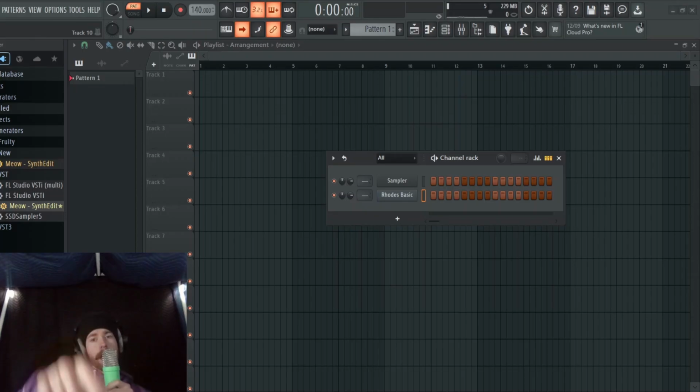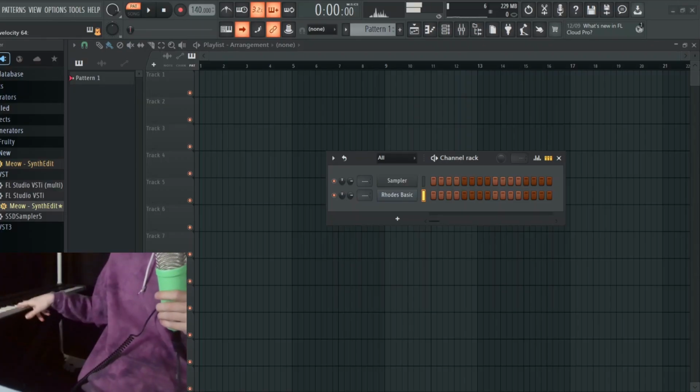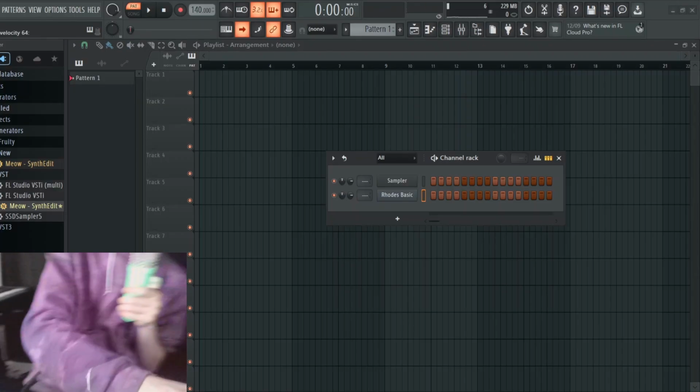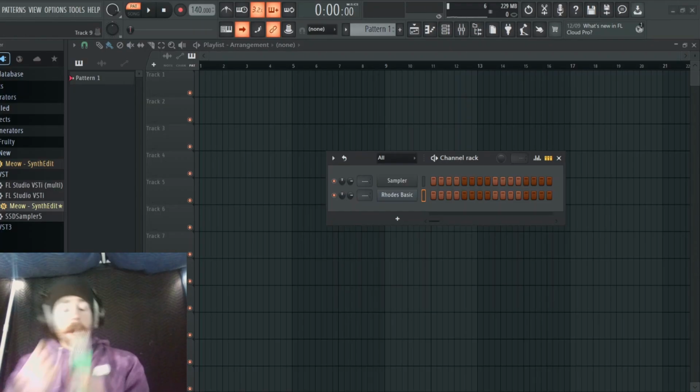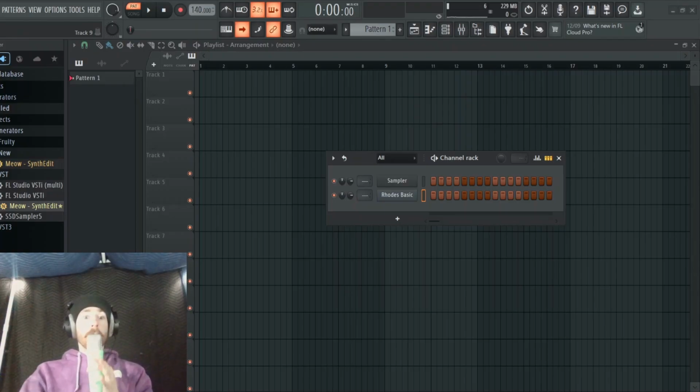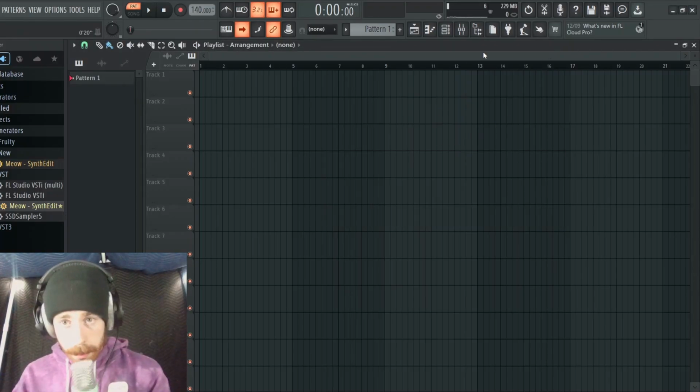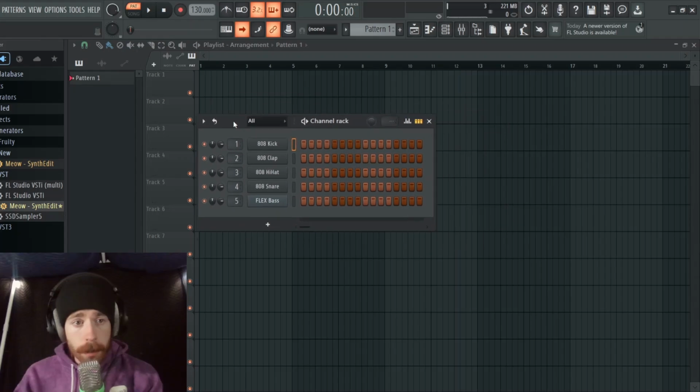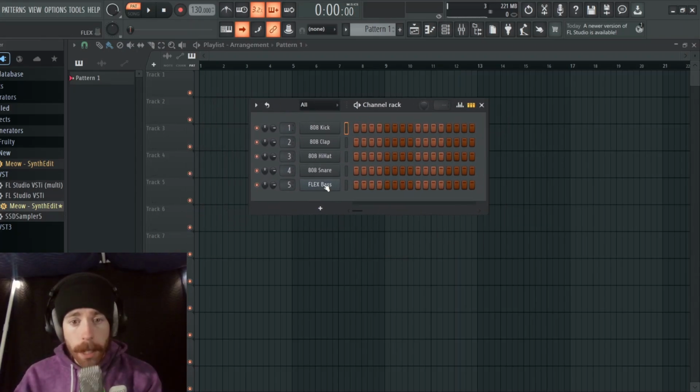This is a tutorial: how to make a daily banger. How to bang daily. You're going to need one of these. You don't actually need a keyboard, it's just helpful. And you're going to need FL Studio. It's blank right now, but that's fine. When you start a new project in FL Studio, it gives you some stuff.